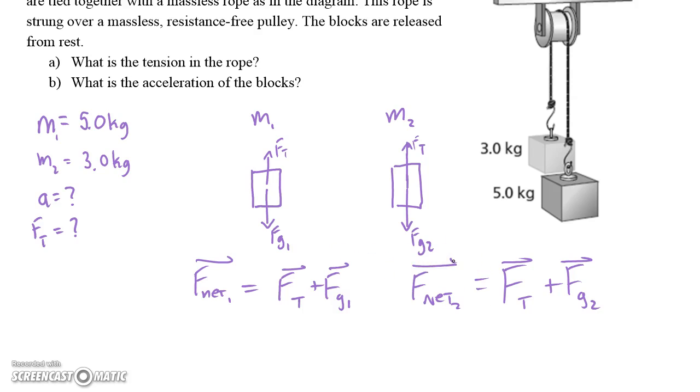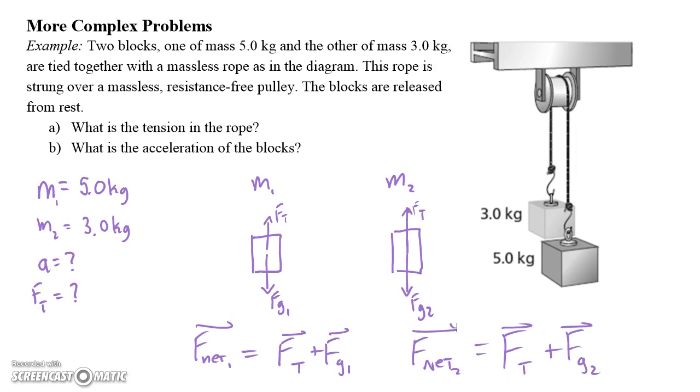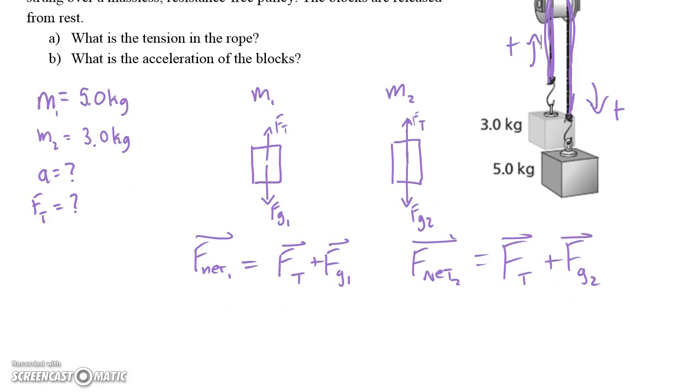So now we have to apply the directions. This is where this problem gets a little more complicated. If we follow this rope all the way around, if this side goes down, this side goes up. So if we say that down on this side is positive because it's going to move that way, then this side has to be up positive. On each free body diagram it will actually be different. So for the first mass, the heavier one, we would have Fnet, so ma, is going to be negative Ft plus Fg1. For the second mass, the lighter one, the one that's going to be moving up, ma is equal to Ft as positive minus Fg2. So there's a slight difference in there, but it is very, very important.